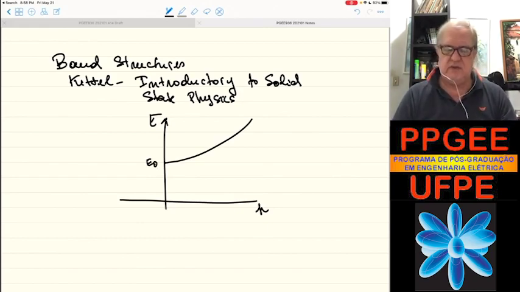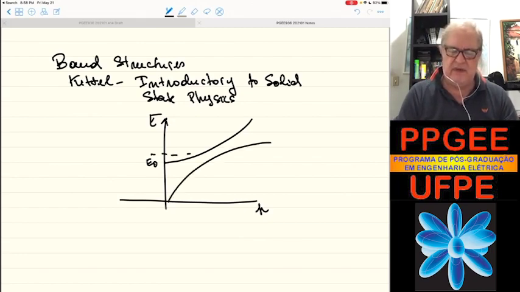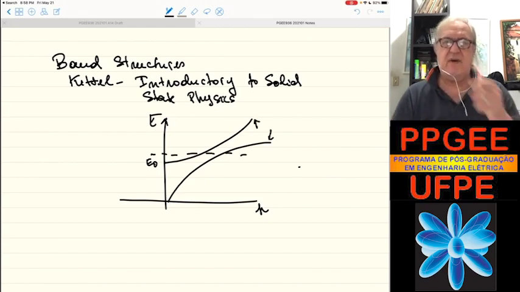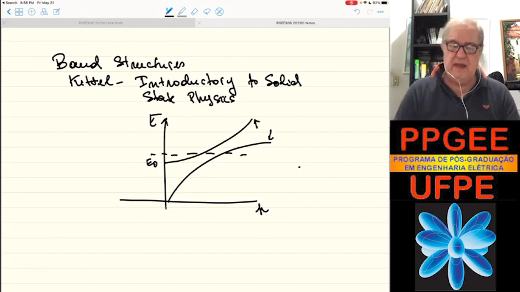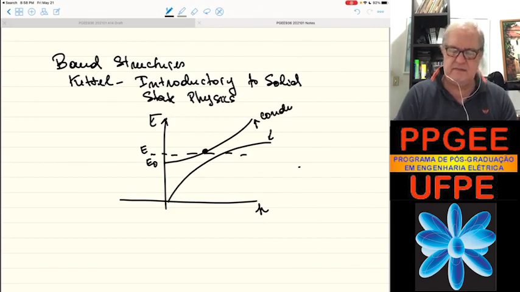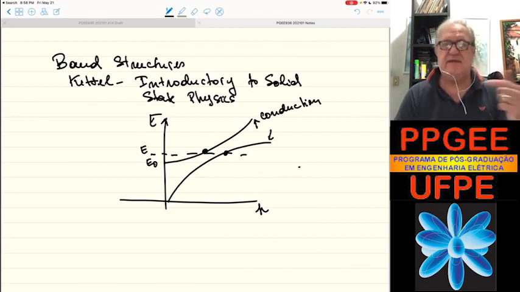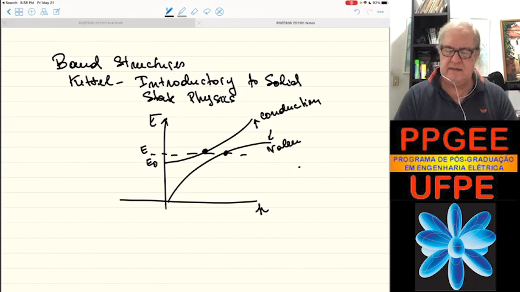Is zero, so we have energy in different valence bands. You might have things like this. So if you look at here, you have an overlap. You have two branches in this dispersion diagram, and if you have a given energy, you have one state in the conduction band, and at the same energy, you could have the same state in the valence band. This is just generic, okay? This diagram I'm drawing here.